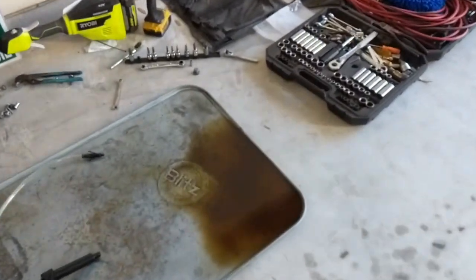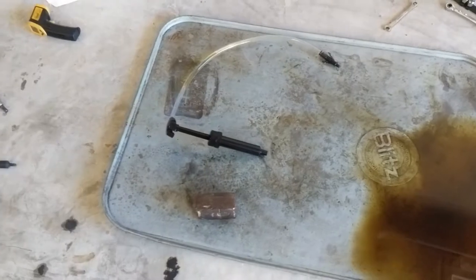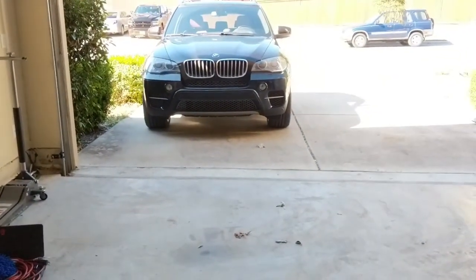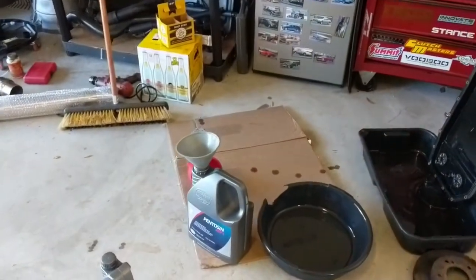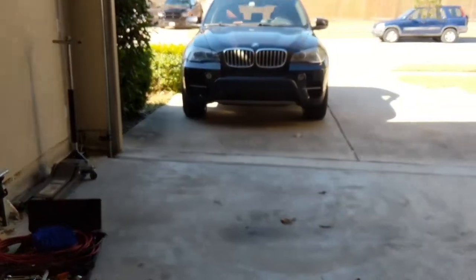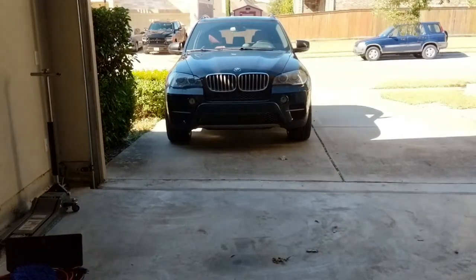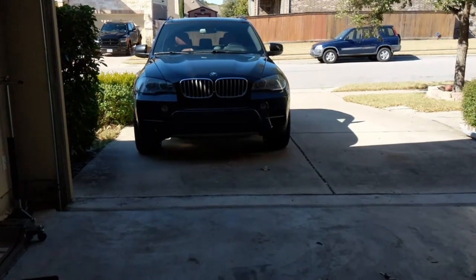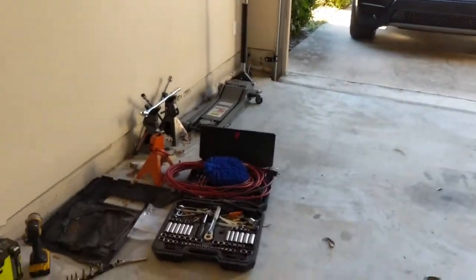There's also a little bit of fluid over here — this is mostly new fluid that I was dripping out as I was pumping everything in. If you saw my previous video, I did lose a little bit when I did the thermostat for the transmission, but definitely did not lose a quart. Other people say you can get six and a half quarts back in — wasn't the case for me. Many people say you check the fluid at between 30 and 40 degrees Celsius. For me, I just had it right at 35 degrees. Let it sit overnight after a drive, and then this morning got it back up to temperature at 35 degrees and was able to get another quart in.